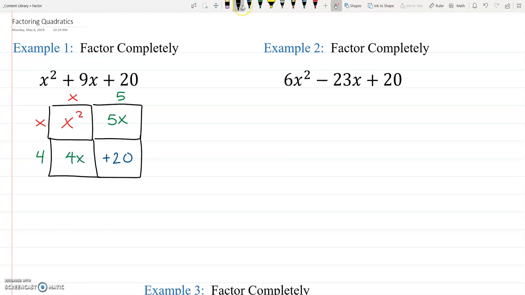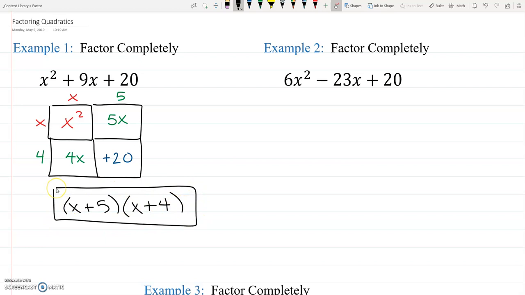So now here's what our answer looks like. What we broke this up into was up here I had x and positive 5. I'll write it like a binomial. And on the side, we had x and positive 4. I will write it like a binomial. And there's a four-letter F word you could use to check to see if that's the same thing as the question. FOIL. First, outside, inside, last. If you multiply that out, you should end up with what you started with. An easier way to check is into Desmos, plug in x squared plus 9x plus 20, and then on another line, plug in (x plus 5)(x plus 4). If they're the same, they should line up on top of each other.